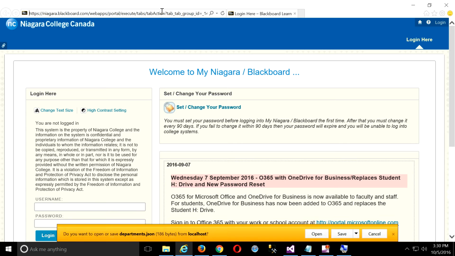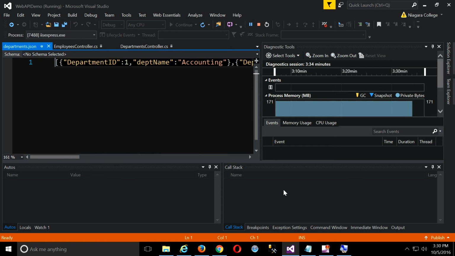Your client, of course, is going to have its own way of accessing the data, so it will decide, and you can, in code, say whether you want JSON or whatever. Notice that it's .json. That's the file extension for this download here. So I can click open, and by default it opens it here in Visual Studio.